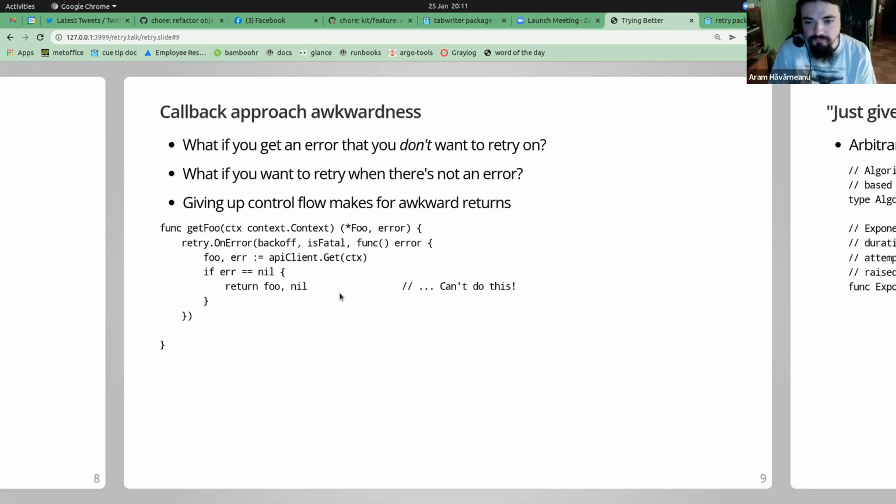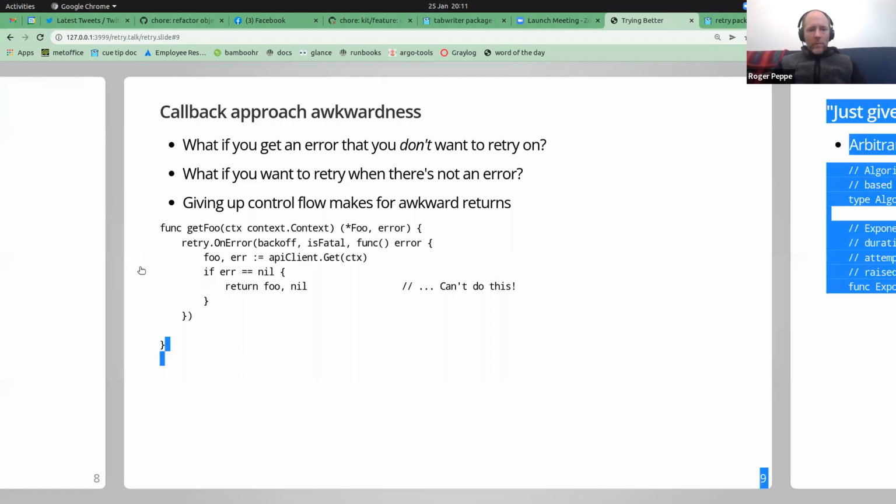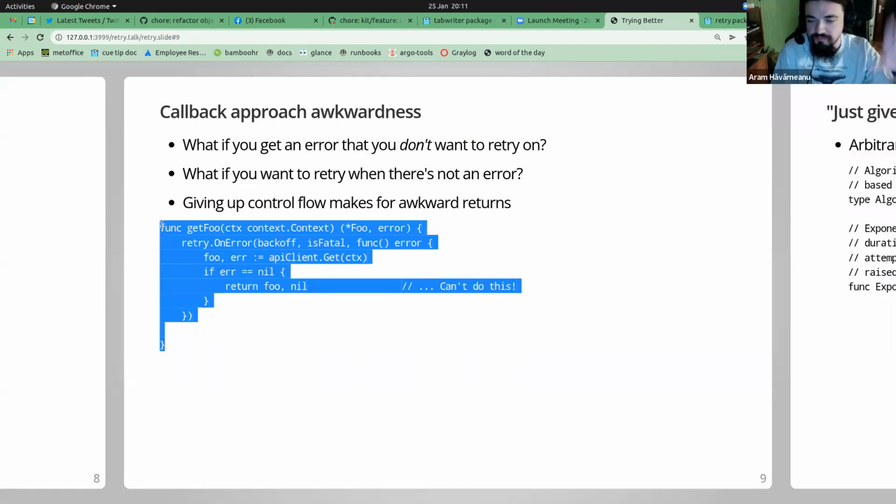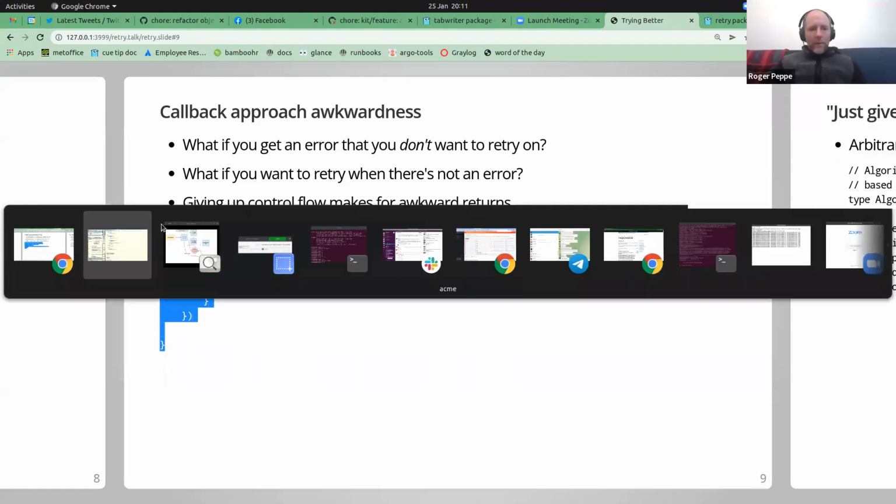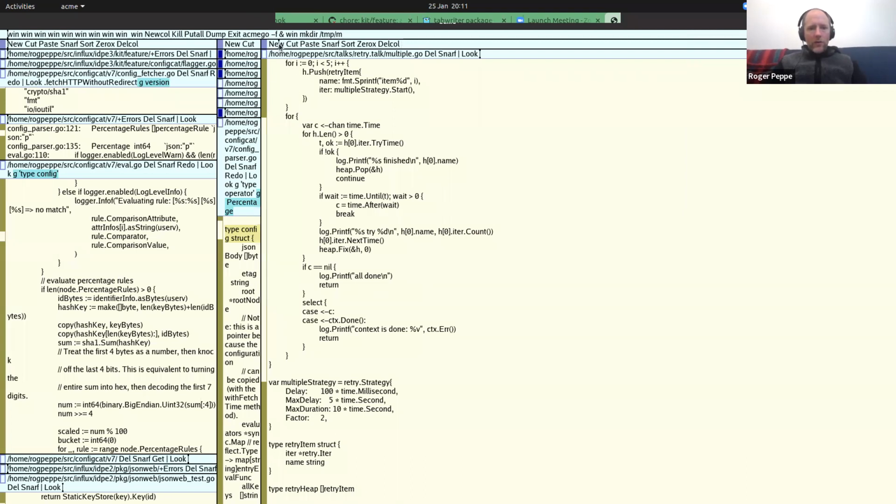Now, I'm not suggesting this is a good idea or anything, but I think this problem is solvable with generics nowadays, because you can make the retry function return whatever you want to return. So in a getter you can just do return retry of that thing. You could absolutely do that.